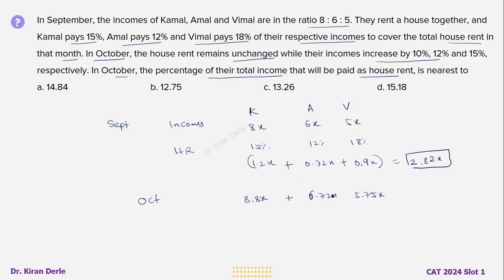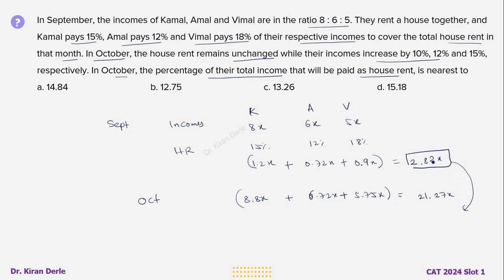Okay, so we want the total of this and the percentage of this. What will be the value of house rent, right? So let's calculate this again. As I said, calculators will be allowed for doing this calculation, but let's do it here. 5 plus 2 is 7. Okay, so 7x, 7 plus 7, 14 plus 8 is 22, 2 plus 5 is 7 plus 6 is 13 plus 8 is 21, 21.27x, right? This is the total income in the month of October, and this is the house rent they paid in October, because the house rent remains unchanged, it is given.